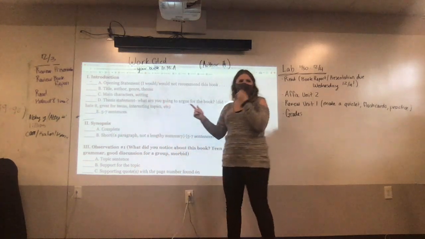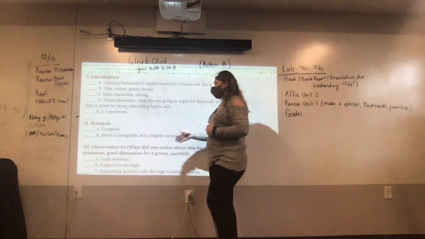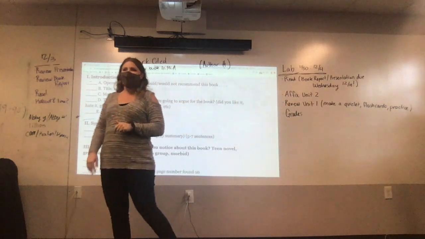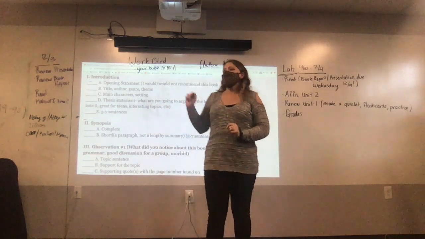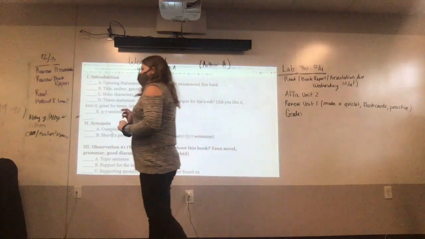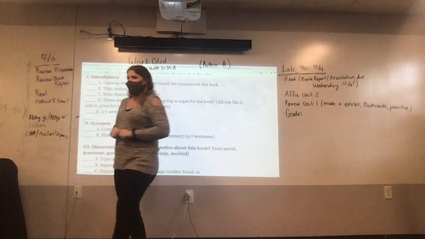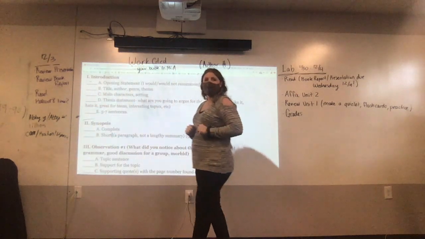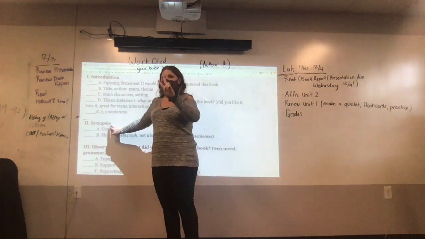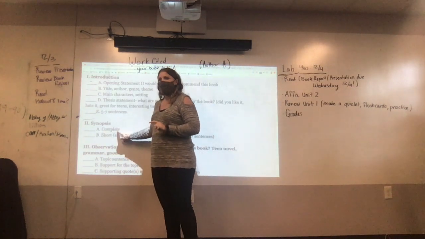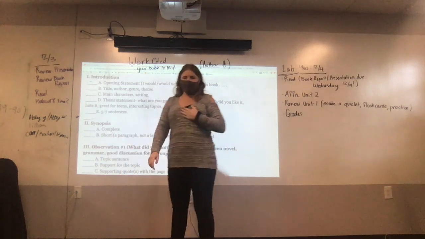I'm going to come back to this one, but it's basically when you decide what you're going to observe about this essay, that's what you're going to mention in your thesis statement. So I'll come back to that one. What does the word synopsis mean? Summary? It means summary. So you are going to, for your second paragraph, write a complete and short summary of this book.